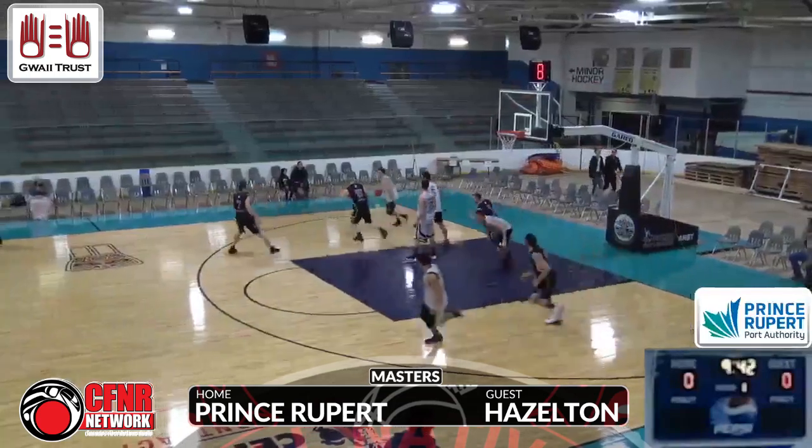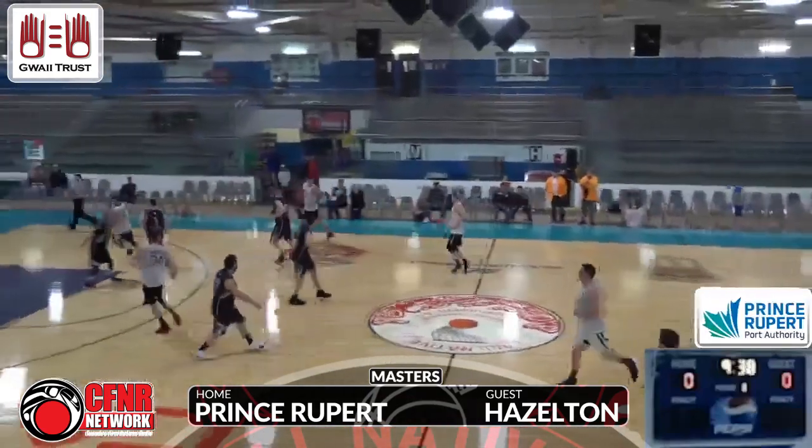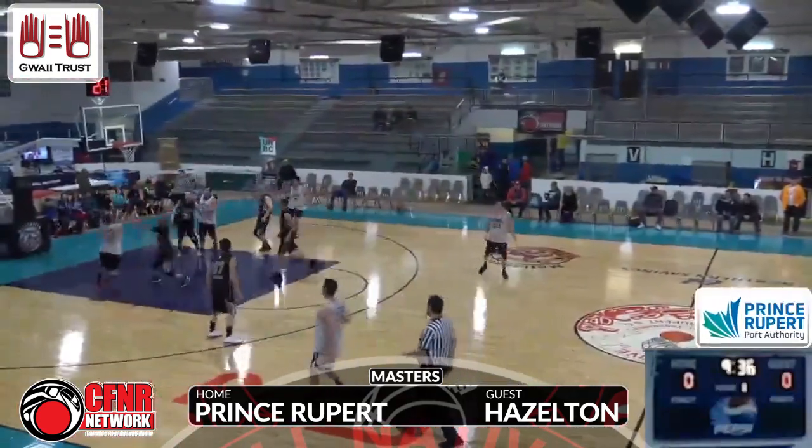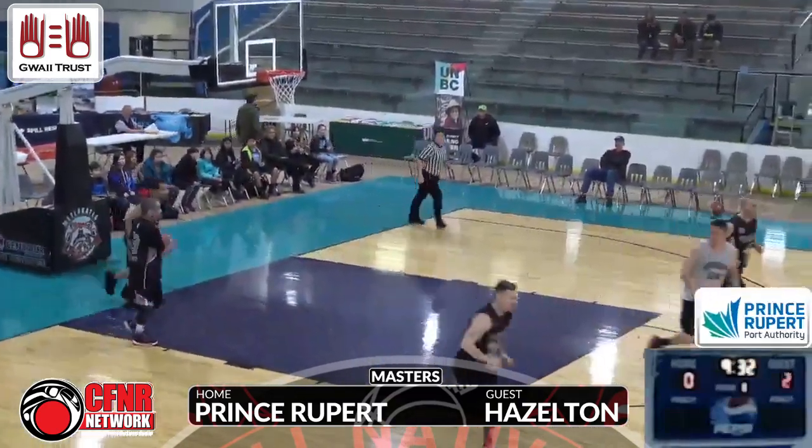Dundas on the baseline, no good. Controlled by Wesley. So go down into Fargy. Fargy off the glass for two. Hazelton on the board. Quick bucket.